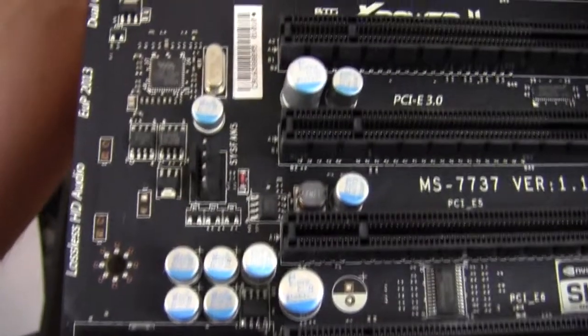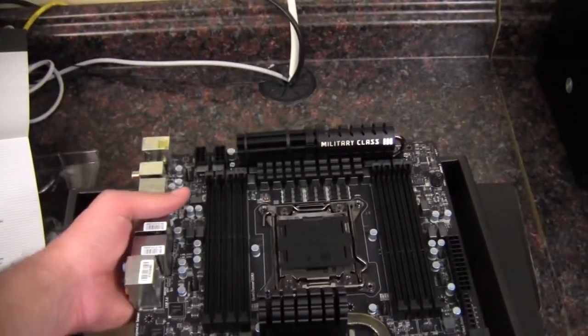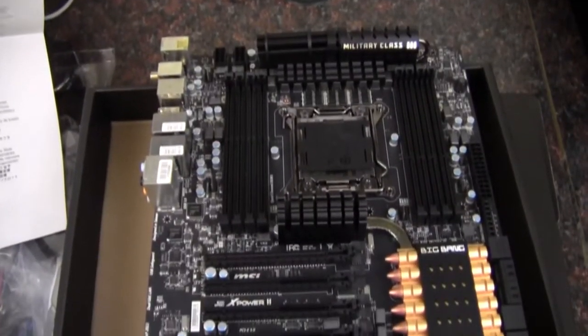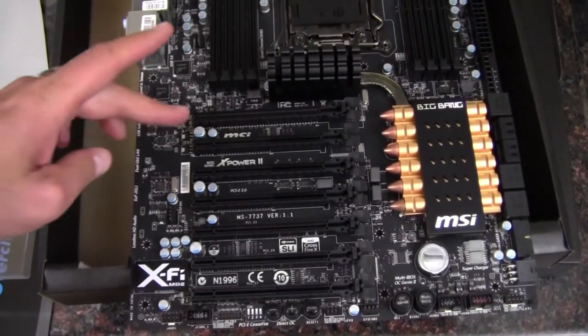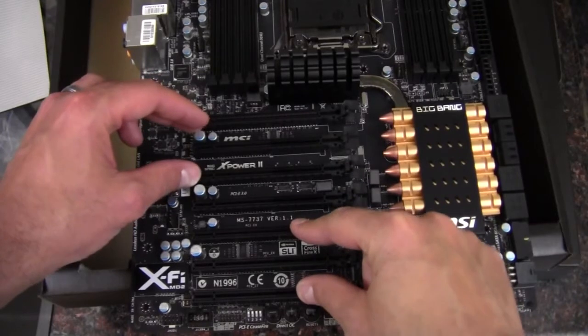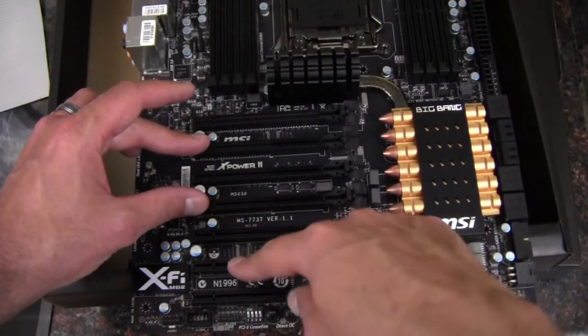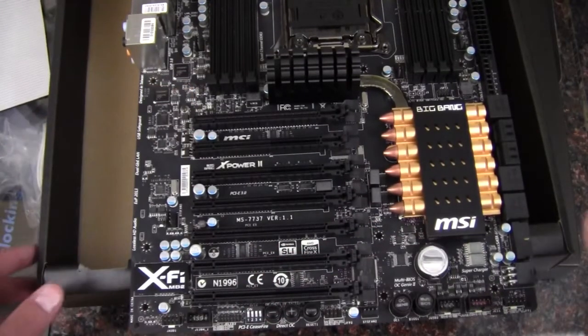So that's a good look at the board. There's a lot going on. There's the XFI chipset too, by the way, while I'm down there. That's a good look at the layout of the board. Again, we'll do a quick rundown. So we'll get to PCI Express slots. So we have 3.0, 3.0, 3.0, and 3.0. And then we have 2.0, 2.0, 2.0 to make the 7 total.